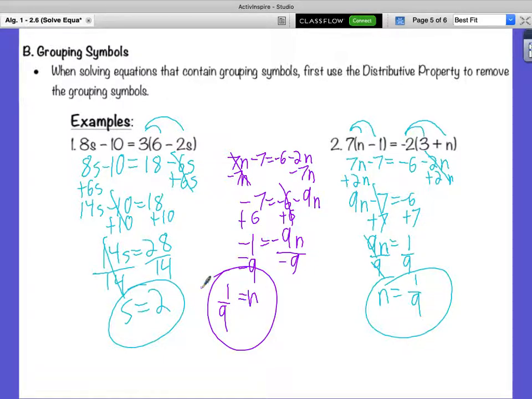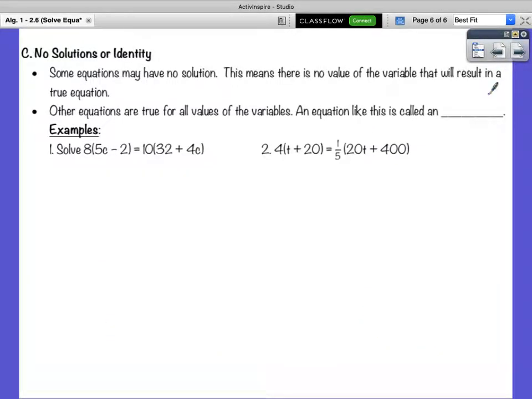Okay, let's go ahead and continue on right below this. If you don't have any more questions on this one, great question there, Ray. No solutions or identity. Okay, you might have heard this already before. Something being called identity or IMS might be something you've heard in middle school. Raise your hand if you're familiar with IMS. Does anyone remember what it stands for? Okay, it stands for infinitely many solutions. It's also called identity. There's multiple names.